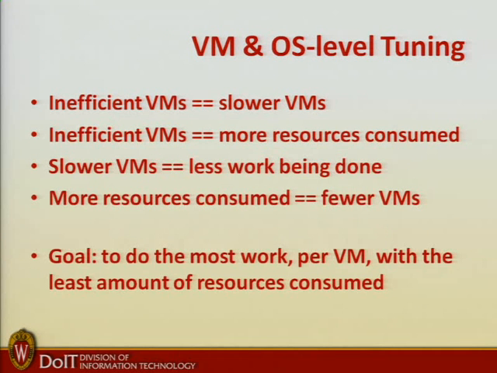Basically, tenets of tuning: inefficient VMs become slower VMs. Inefficient VMs consume more resources. They hold more resources open. The slower a workload runs, the longer it'll be holding. If that workload is doing something big in RAM, the longer it'll hold that RAM allocated, that sort of thing. So we want to get as much done per VM with the least amount of resources consumed. It is sometimes a trade-off, though, making a VM run really fast versus the environment's throughput. In a lot of cases, I'm after throughput.